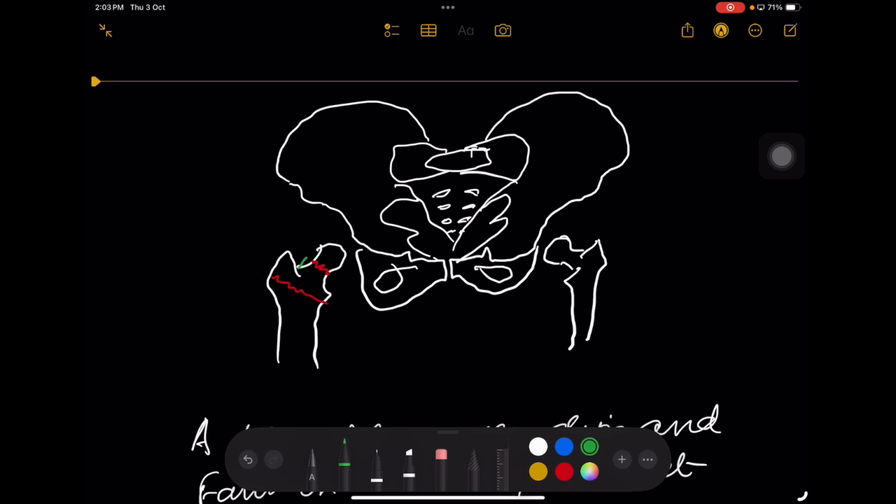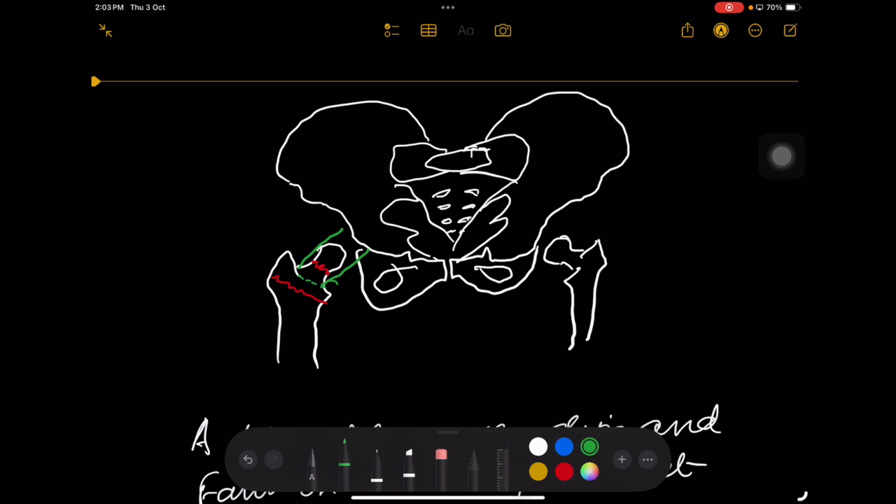The difference is that since the capsule is attached to the intertrochanteric line, the capsule in neck of femur is attached to the distal fragment. Therefore, it will not allow too much of deformity or shortening. Whereas in a trochanteric fracture, the capsule is attached to the proximal fragment. Therefore, the distal fragment is free to rotate or displace as much as it wants. So there is more deformity in a trochanteric fracture than in fracture neck of femur. More shortening in a trochanteric fracture than in a fracture neck of femur.